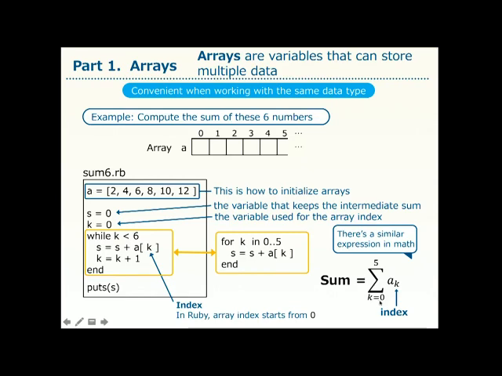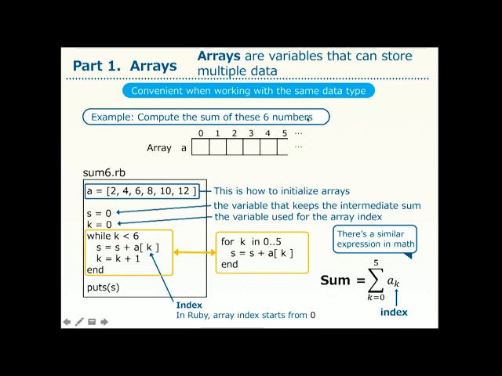And by using the sum index, say k, we add a_k, that is the k-th element of the sequence A, and then by this expression, we can compute the sum, which is really very similar to the for statement. So you can think of the for statement as the natural way to write this expression in the program.